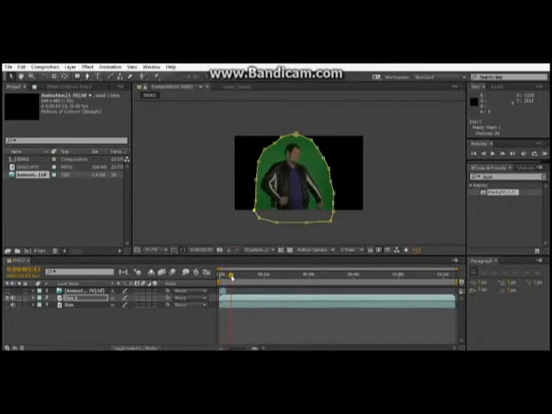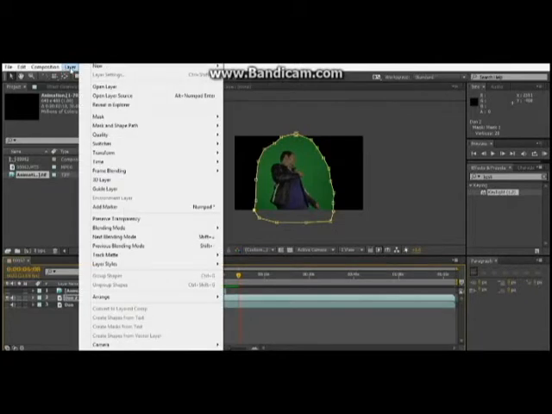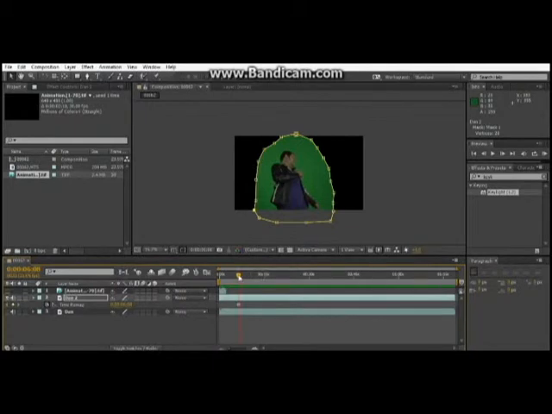Now I see that he's like this. Now I want to make a shot to where he just about gets hit. And then he got hit right there. No, I want it right there. So now I'm going to take this one. I'm going to go to Layer, Time, Freeze Frame. So now, in this layer, he just stays the same. Nothing's going to change. Good.